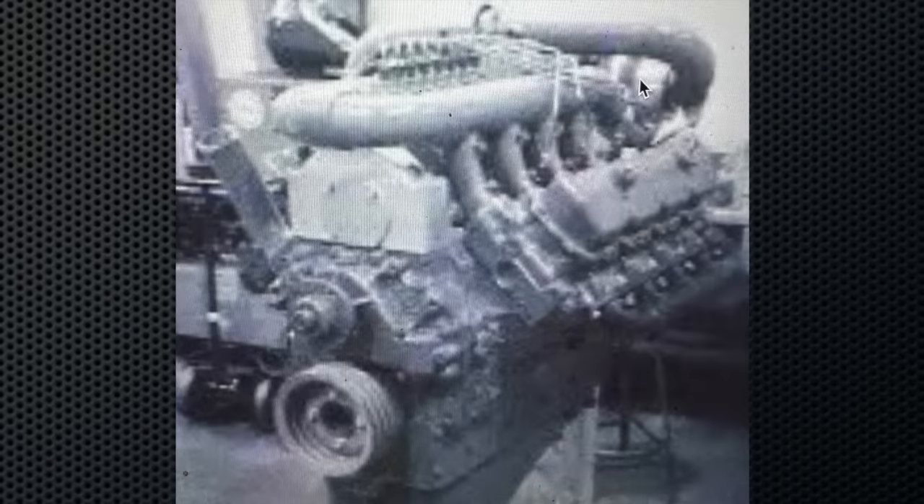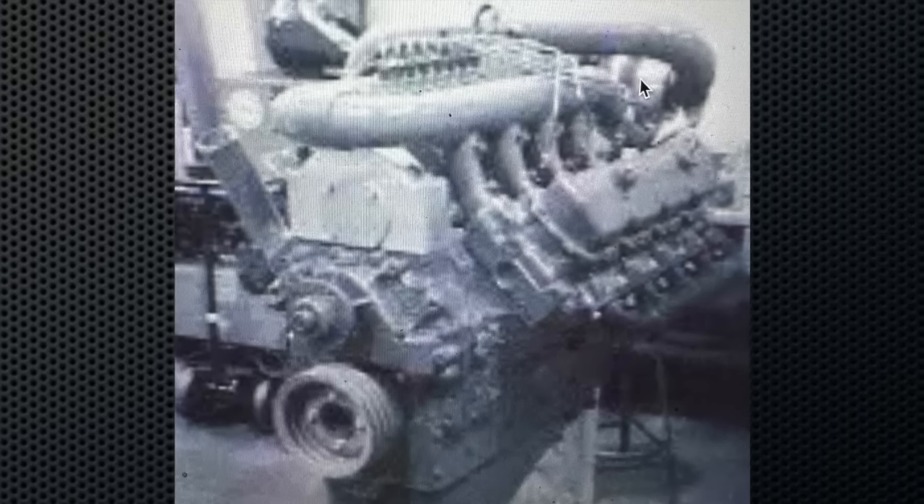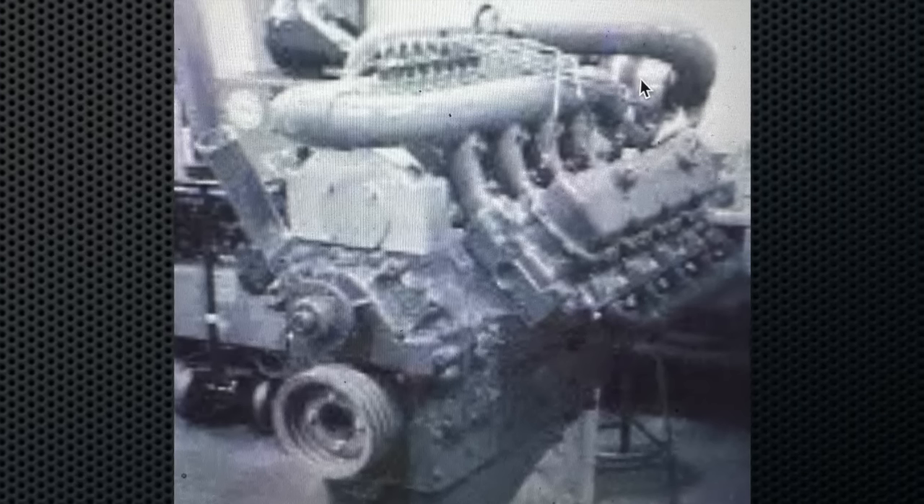Here is a front view of the Hypermax engine, and just in this photo alone we can clearly see that this isn't your standard IDI. The key parts that jump out are the complete removal and replacement of the stock aluminum intake manifold, which seems to have been replaced by a completely custom tube-style intake with larger runners. The intake starts at the back of the engine at the primary turbo's impeller outlet and wraps itself around the engine in the form of a U.